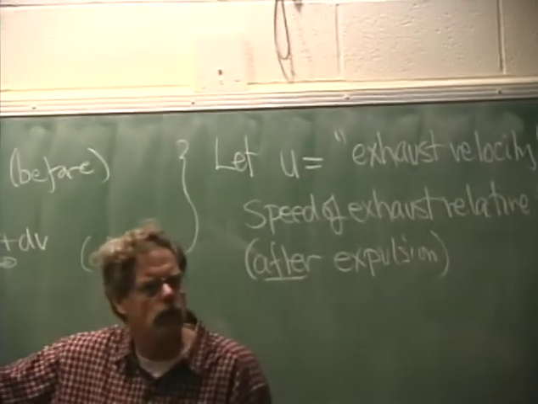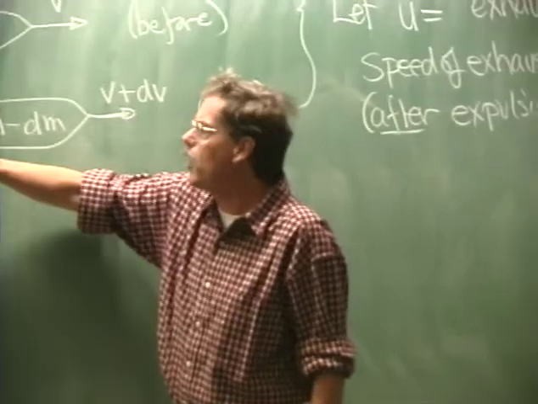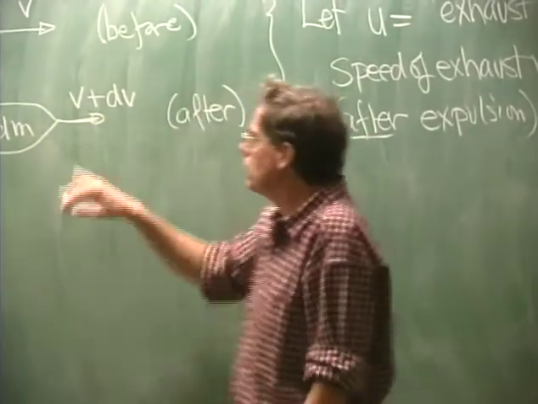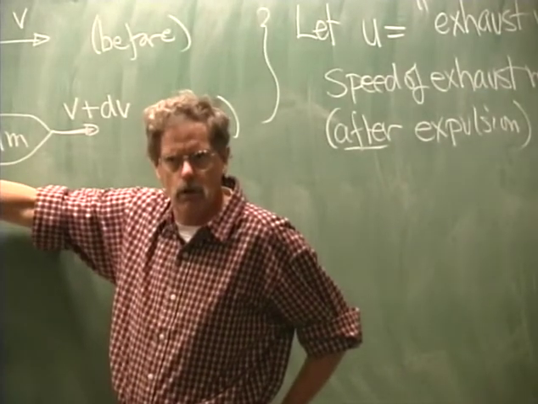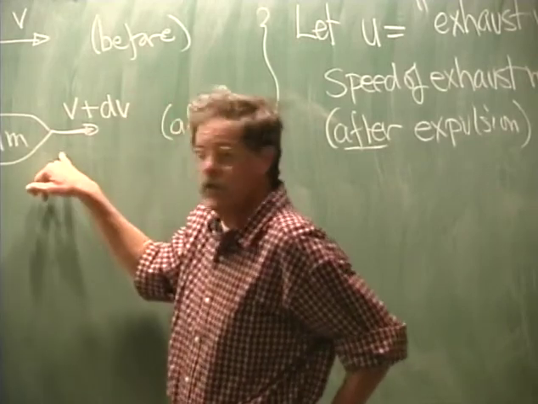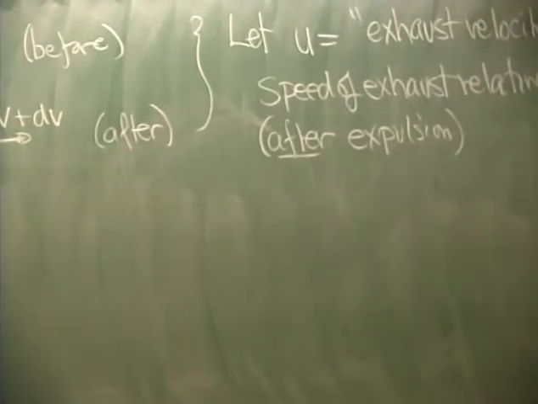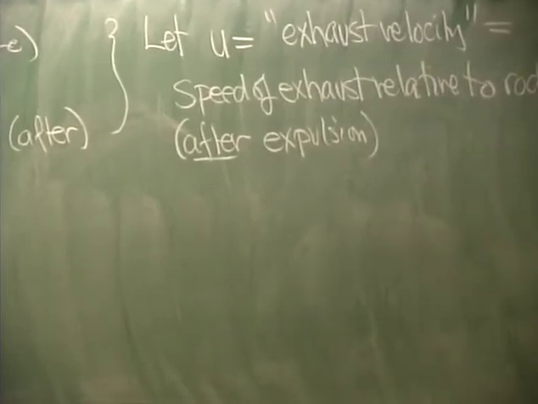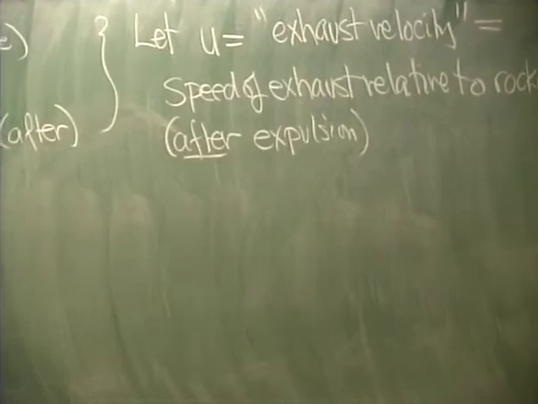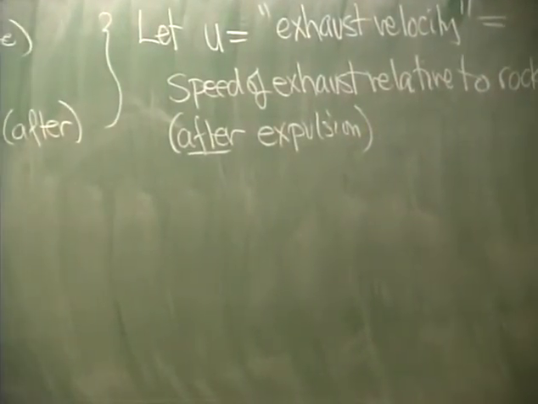But I'm not committing myself to either one. This number could be positive or it could be negative. I don't care. For the sake of argument, I'm going to call the positive direction to the right so that everything is consistent. And then the velocity of this lump relative to the ground is the velocity of the rocket minus the relative velocity, the exhaust velocity, which is defined relative to that final velocity of the rocket. Got the picture? To my mind, this is the whole problem. It's not deep or difficult, but figuring out exactly how to represent the velocity of the exhaust is the whole trickiness of this problem.